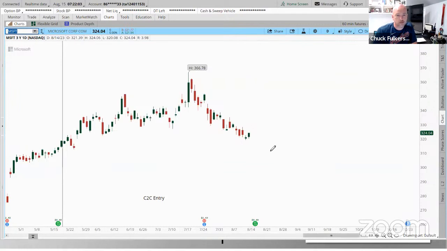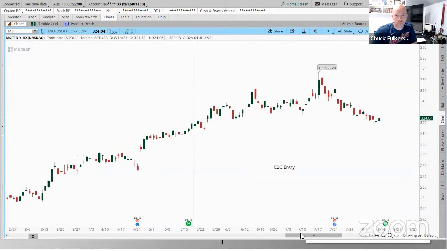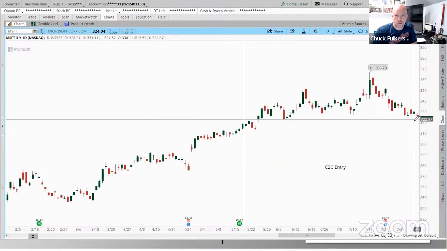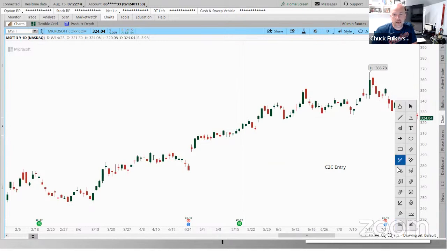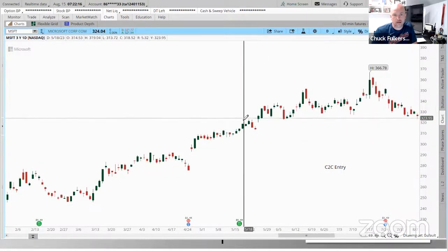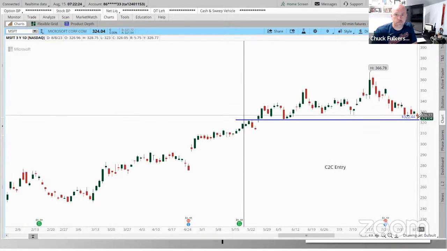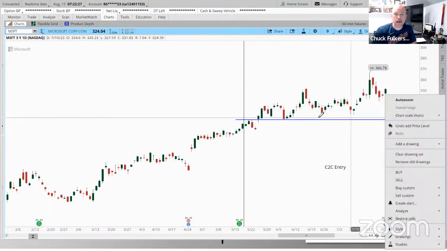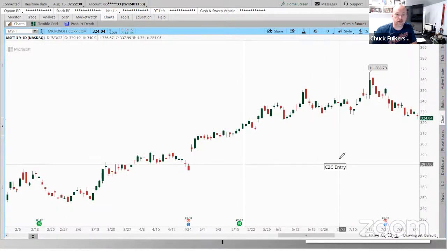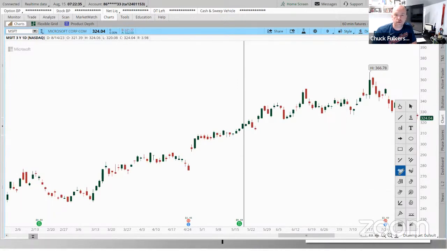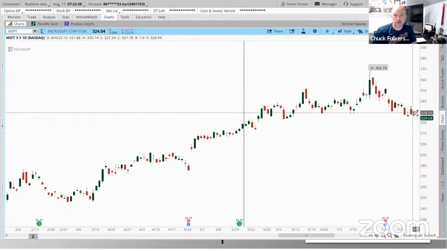Now remember, last week when looking at this Microsoft chart, that was our candlestick. And we were sitting at not a great level of support, but a decent level of support where old resistance acts as new support. We're sitting at a support line with a reversal candlestick pattern. So this was the trade that I looked at last week and said, okay, that's a pretty decent entry. So if you evaluate that and say I've got a pretty decent entry, your entry is above that candlestick's high, your stop goes below that candlestick's low.